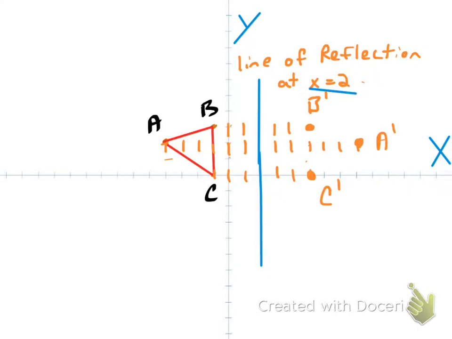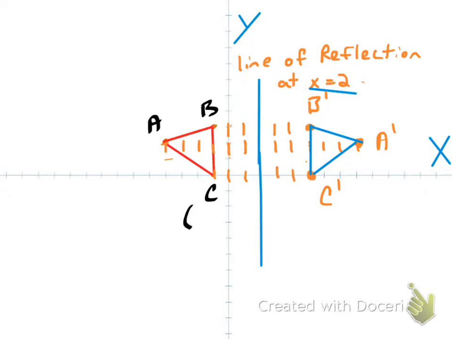Now a lot of people get confused with this one because this is how they normally do it if they were to do it without actually using the points. As you can see, it is a reflection, but that's not how we really need to do it. We really need to look at the points themselves. It makes it a lot easier. So let's figure out what C is.